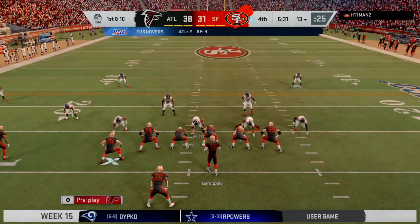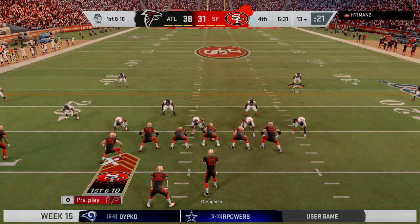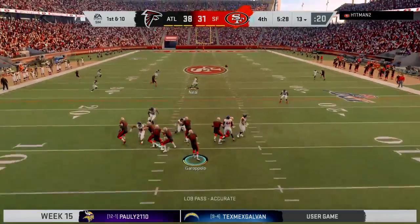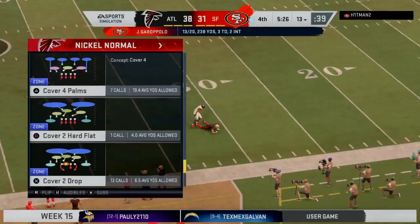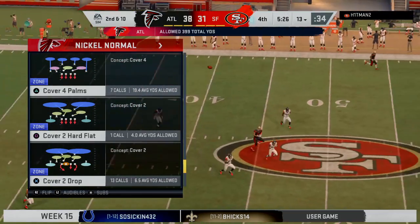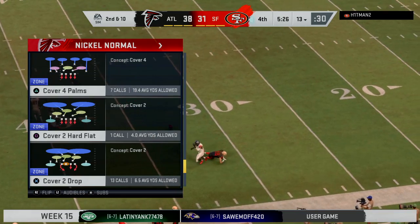The 49er offense set to get this drive underway. And for them, a touchdown their last go-around. Obviously, they'll be hoping to do that again. And when you start plotting for this drive, when you start thinking to yourself, okay, what are we going to do? You don't go away from what you did before because that worked, but you have to be prepared for wrinkles and counters because you know they'll make some adjustments. Meanwhile, they take a shot to start the drive, but this is going to wind up incomplete.